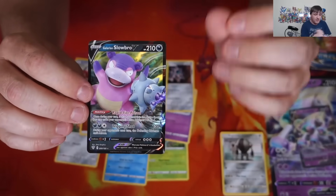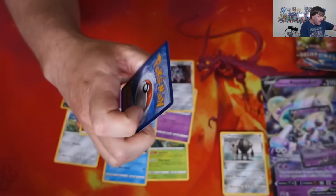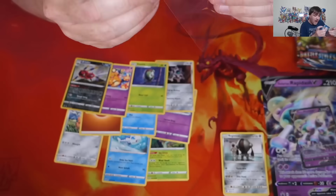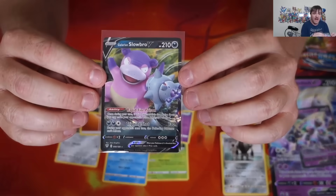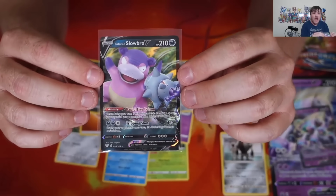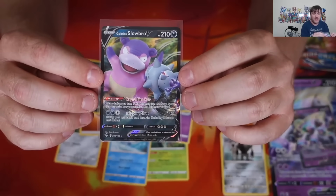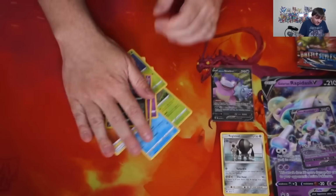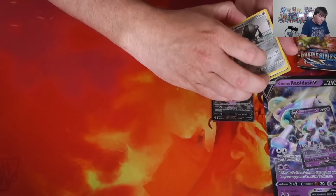V. It's not exactly the big kind of chase card, but it's a cool card that people do sometimes play in Eternatus decks, because you've got the ability that poisons your opponent's Active as long as you're Active. And we got free retreat with things like Hiding Darkness Energy or Dark City, the Stadium card, so that's kind of cool. It's not an absolute slam dunk must-have card, but it's still kind of cool. At least we've pulled something.